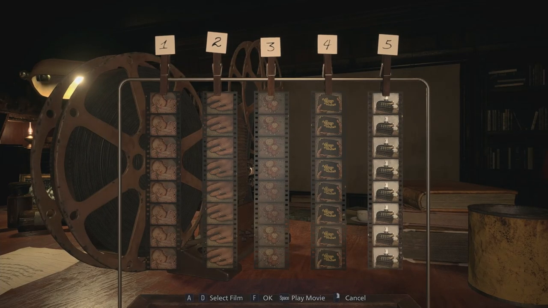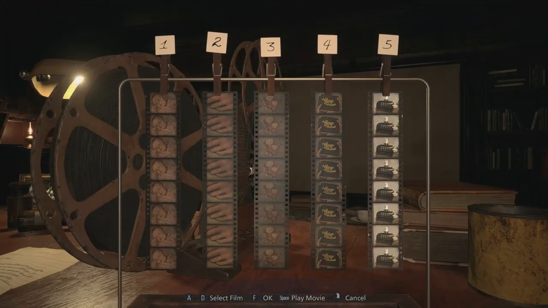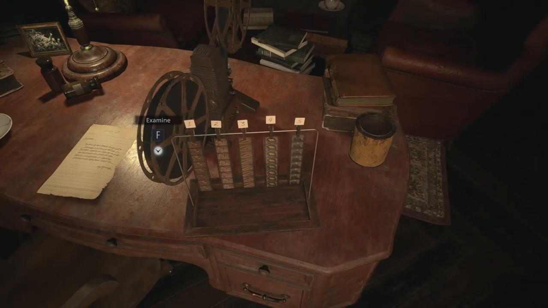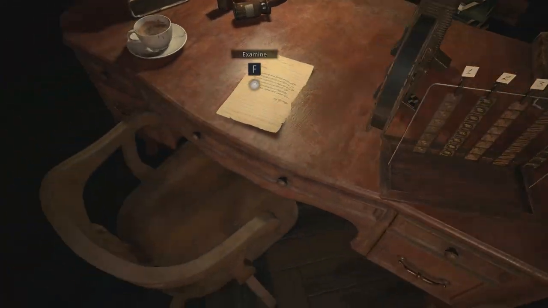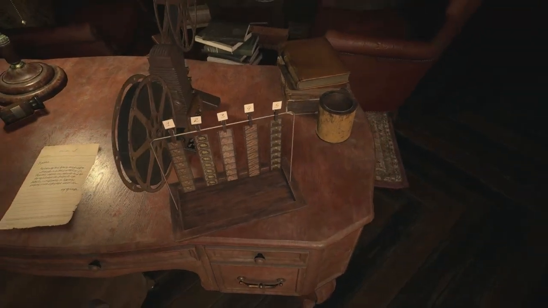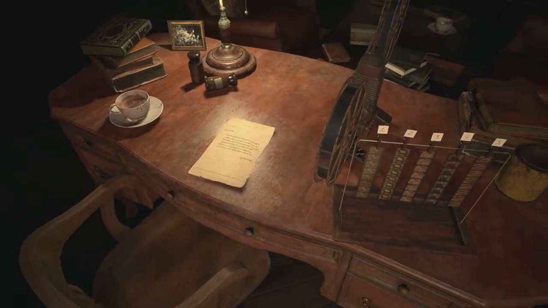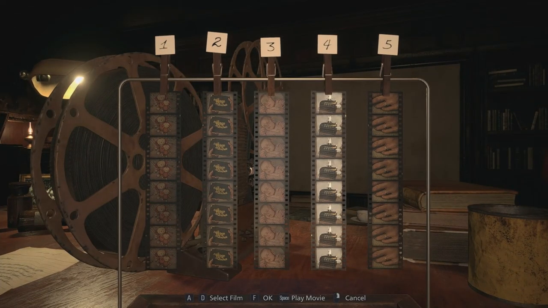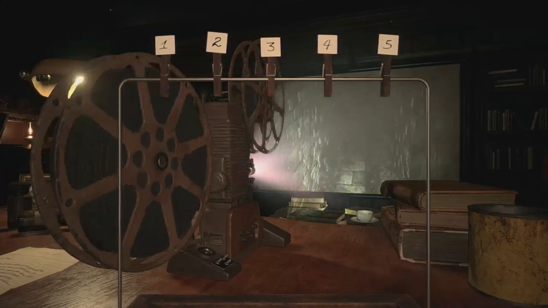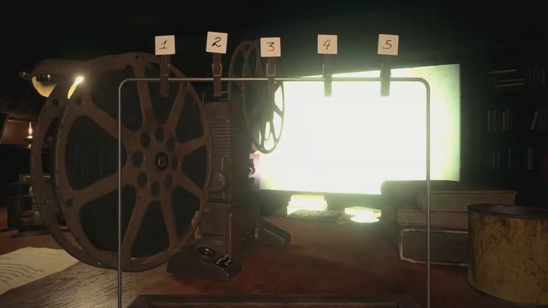Right. So, what was it? Rose's best friend in the whole world, which I'm guessing is a teddy. She really likes this fairy tale. What's that? The most important thing in the world to us. Got to be the baby. Wedding gift from Grandma. That. There we go. Oh, is this the ring? Please don't be the ring.